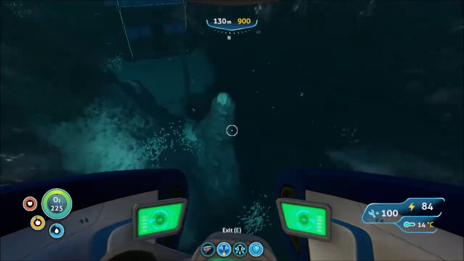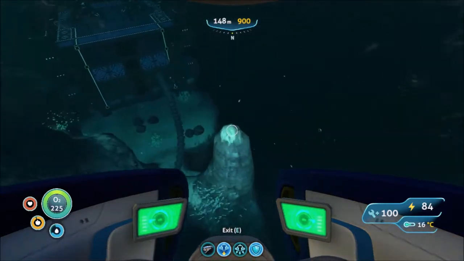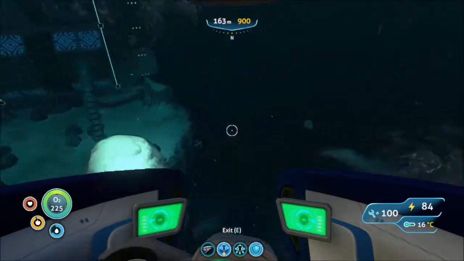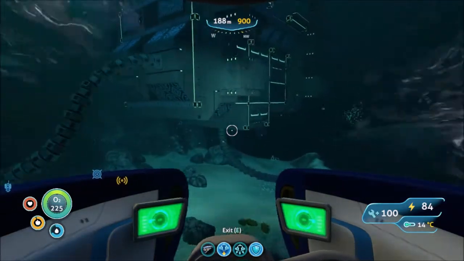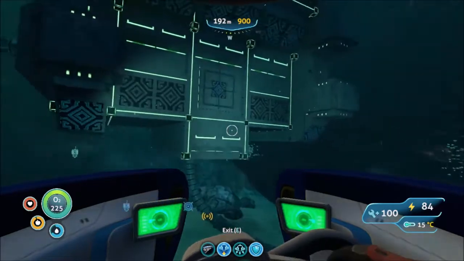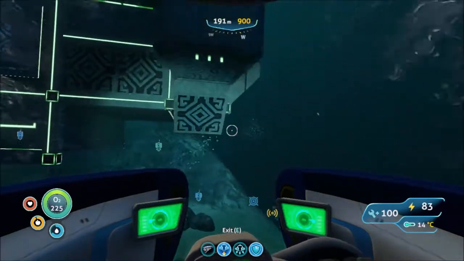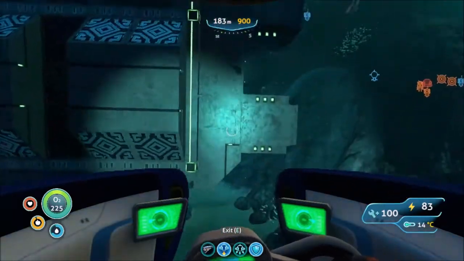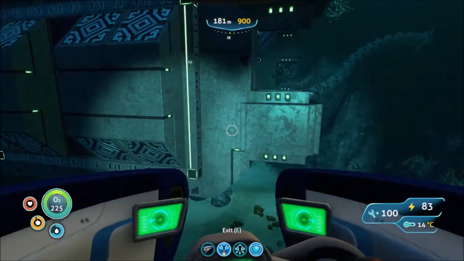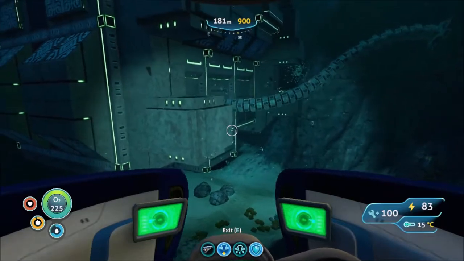Now, what is this thing here? What is this? Is there another entryway here? Let's take a peek all around. Nothing on this side. Nope, nothing here. I don't think there's anything. No, nothing there either. Okay.